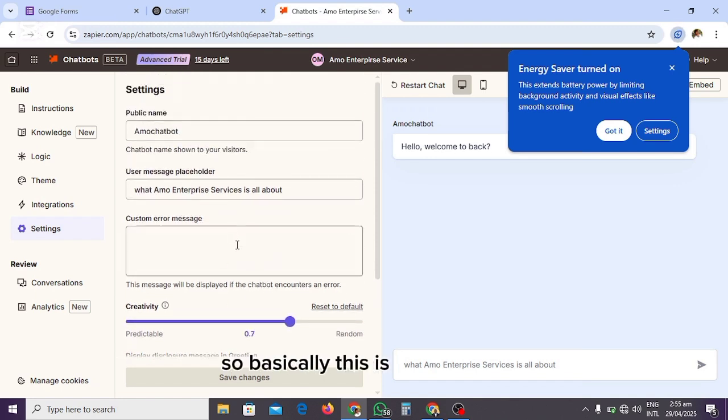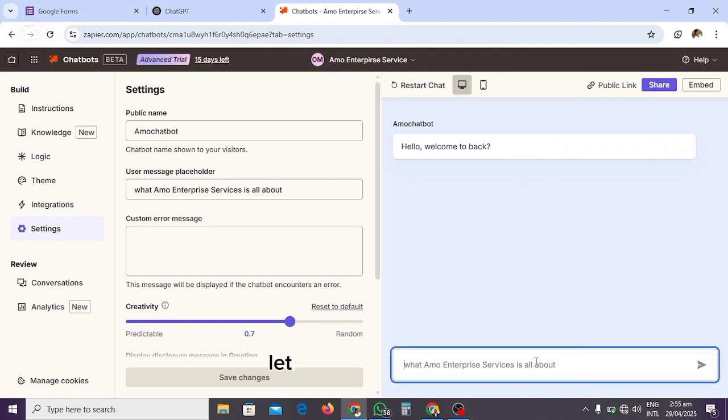So let's say for instance, this is your chatbot and you work on it. So let's test this chatbot. Okay, let's say, what is Amo Enterprise service?